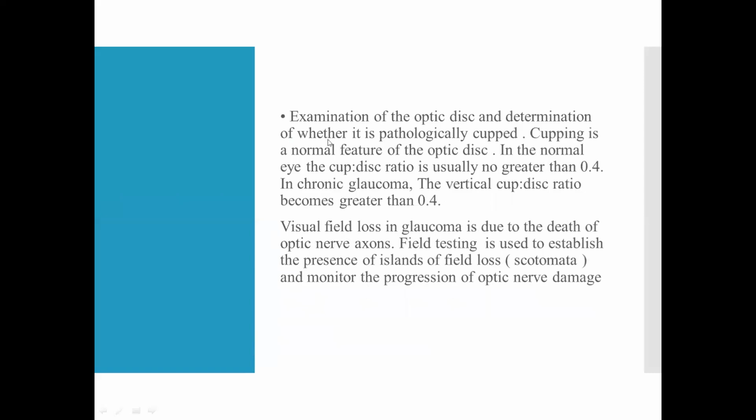Examination of the optic disc and determination of whether it is pathologically cupped. Cupping is a normal feature of the optic disc. In the normal eye, the cup to disc ratio is usually not greater than 0.4. However, in chronic glaucoma, the vertical cup to disc ratio becomes greater than 0.4.